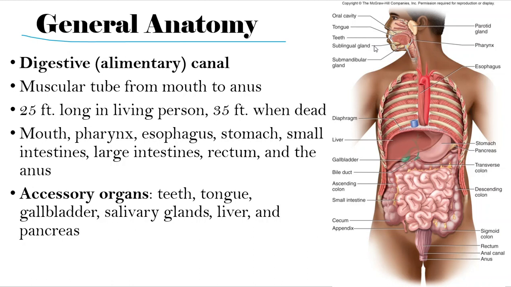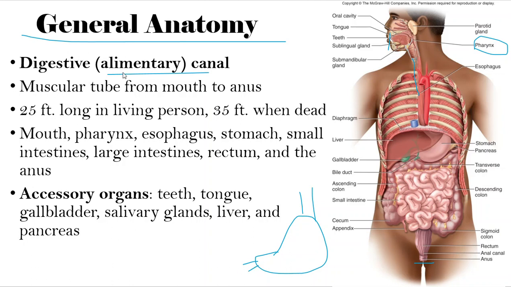You're going to be covering this in your lab class, so I don't want to spend a lot of time. So the teeth, of course, the tongue, the mouth, and then the pharynx, which is another name for throat. There's that esophagus. There's our stomach. It's kind of partially hidden by the liver. The small bowel, the colon, the rectum, all of that. The digestive tract is basically one big long tube that starts here and ends here. Yeah, I know it's kind of twisted and turned and everything, and then the stomach is actually kind of dilated a little bit. Here's the stomach. But basically, essentially, it's just one big long tube.